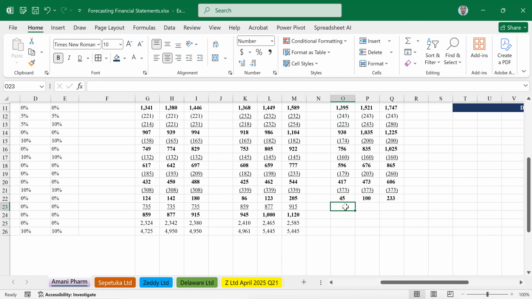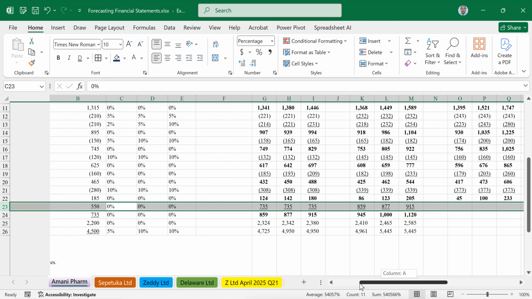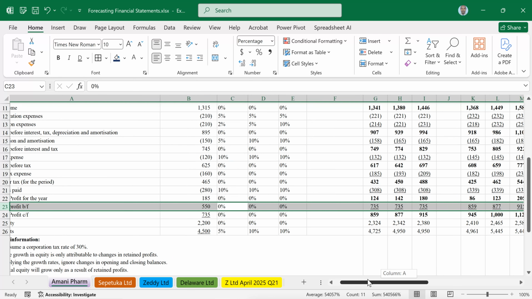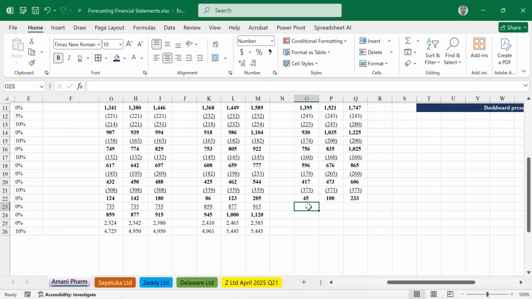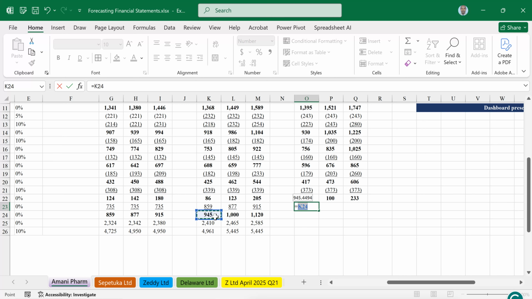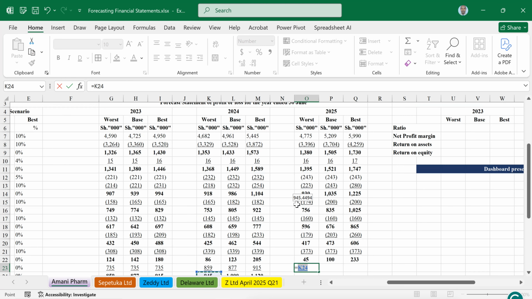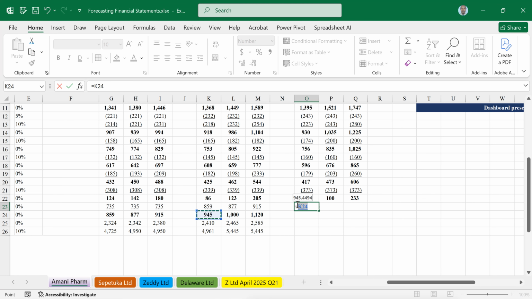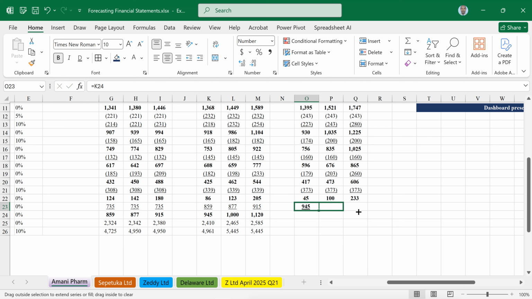Now what follows is retained earnings carried forward. And you know about retained earnings brought forward, I mean. The retained earnings brought forward will be the carried forward for the previous year, the previous period. So that will be equal sign, and you go for the carried forward here, the dark one, the one that is in bold for 2024. Sum to get carried forward.